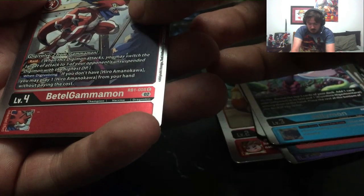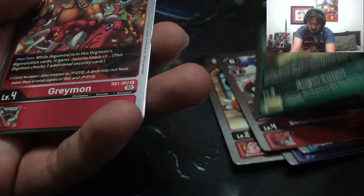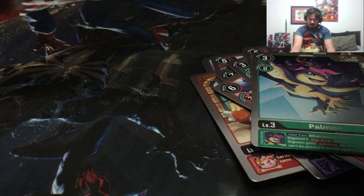Jellymon, Betelgonomon, Angromon, Greymon again, but a different one, Palmon, and... What the f- I ate my words almost on the first pack. What the fuck? I got the card art. I got the guy on the card art. Well, okay, you're getting special treatment.